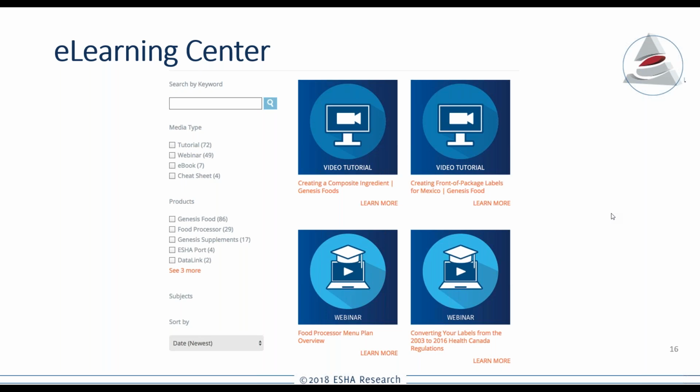Often they're regulatory driven, such as when menu labeling came out, covering the regulations and then examples of what Genesis might be able to provide, examples of the nutrient information, how it's presented, and features within Genesis. And then our cheat sheets are typically one-page sheets that give you information on particular topics like nutrient conversions or the latest daily value lists. So thanks again, Ben.